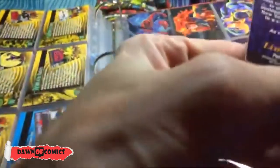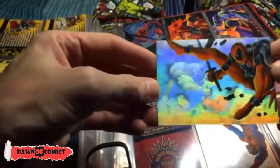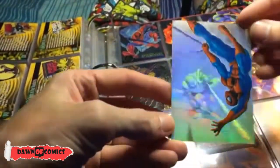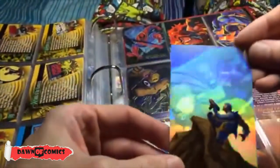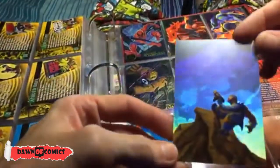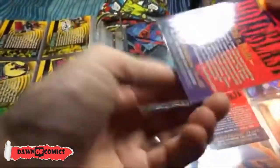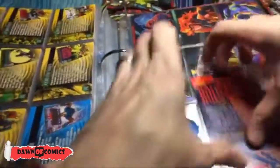And then we had also Holo Blast cards. So I've got the Deadpool versus Juggernaut. And I've also got Spider-Man versus Scarlet Spider. And I've got Cable versus, who's Cable versus? Nimrod. So these are hologram cards. And then I've also got Banshee versus Phalanx, I think that says. So these are very nice cards. Out of all the specials, I prefer the Holo Blasts.